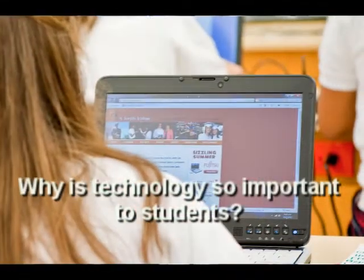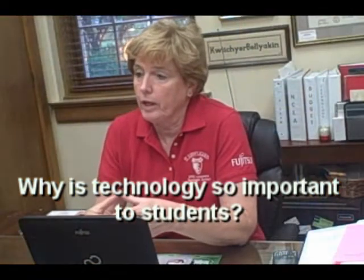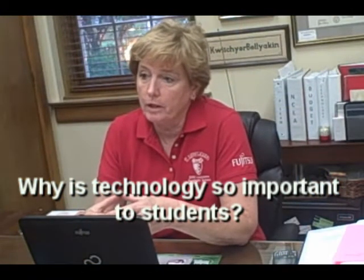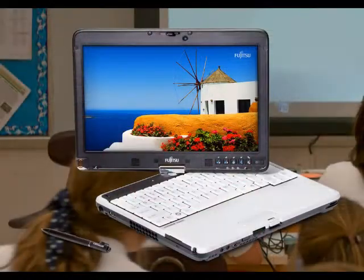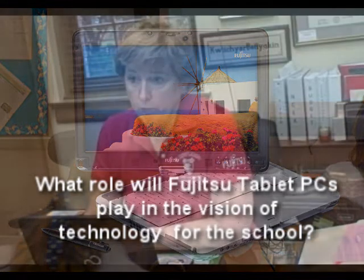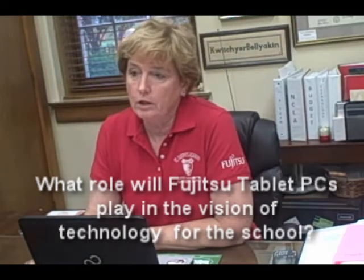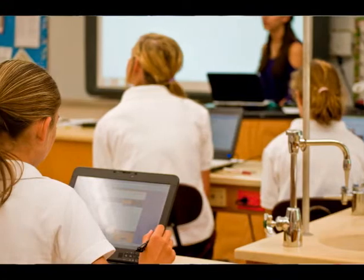Well, part of our mission here is to make our girls women for the future. Technology helps them as they move out into the world because they're ready to face what the world is offering them, and they're ready to help solve the problems, and technology is obviously the tool of the future. 10 years ago, when we began this technology program, we rewrote our curriculum to integrate technology into the curriculum. So technology is not driving the school, but curriculum is driving the school. By integrating technology into the curriculum, we are giving them the tool, as I said, for the future.